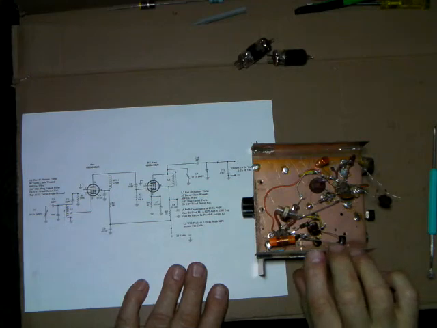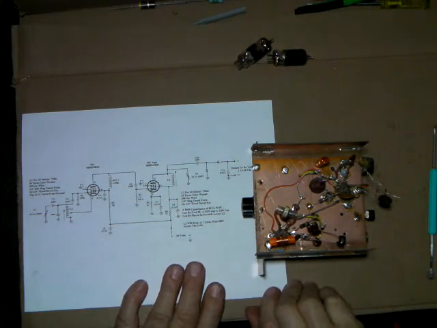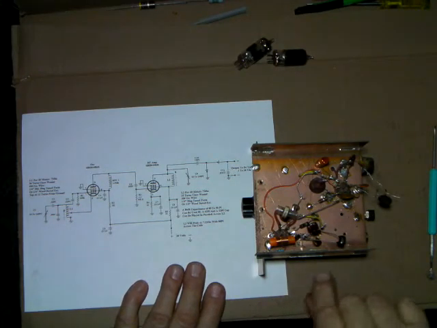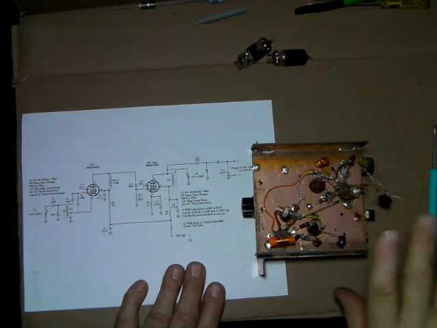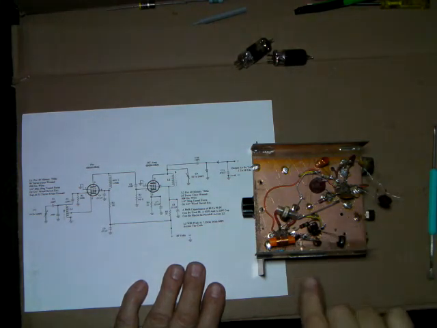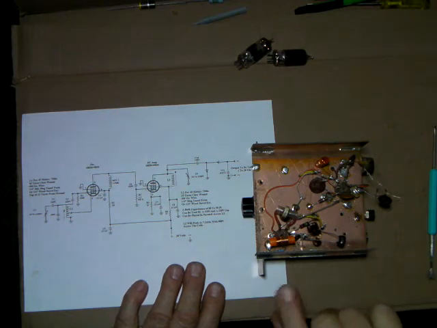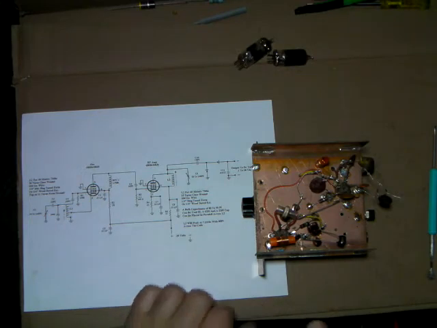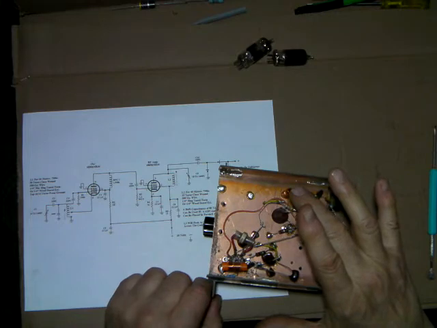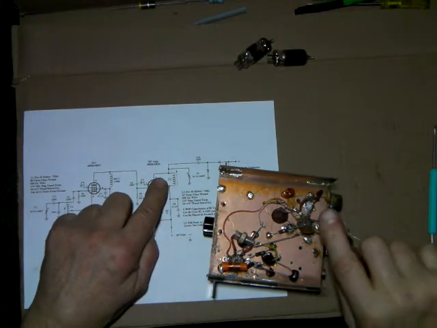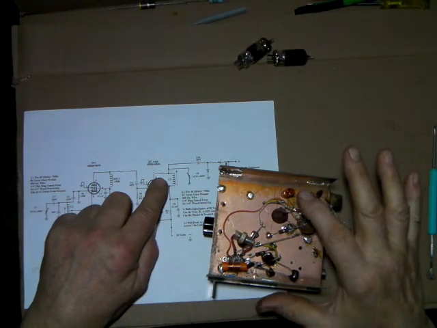It will provide a signal source. So, you can tune this by using a shortwave radio or something, a ham radio. And you can listen to the output, dial it to 7.2. Then, if you leave that frequency adjustment alone, then you can go and adjust the coil, the output.